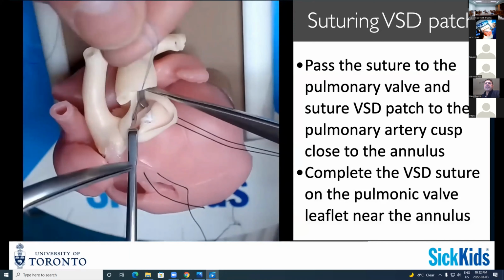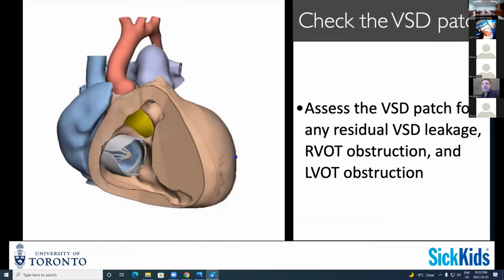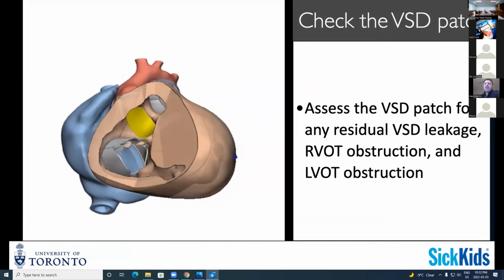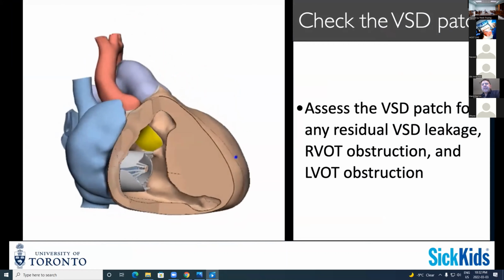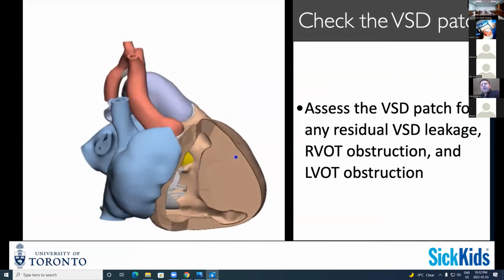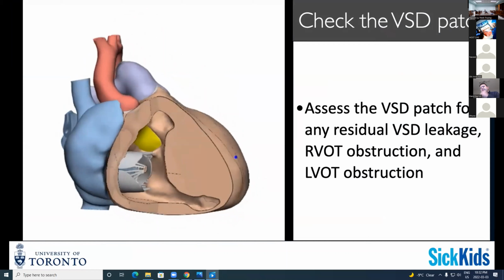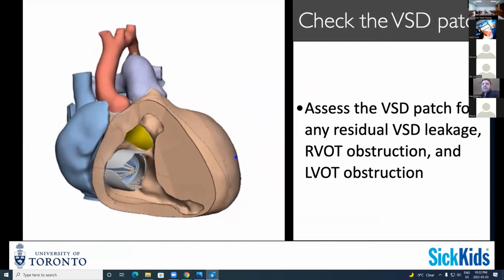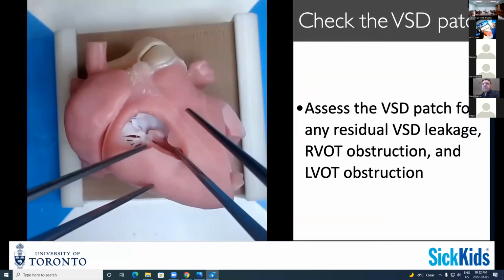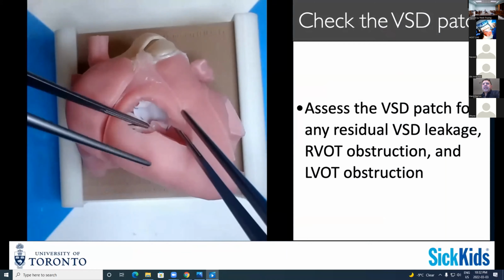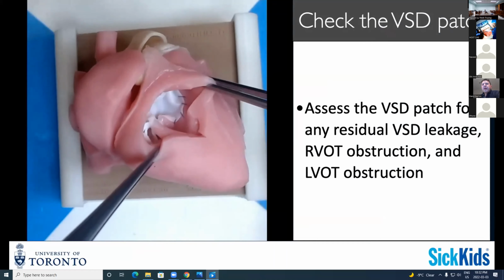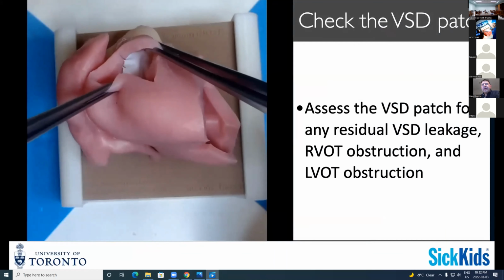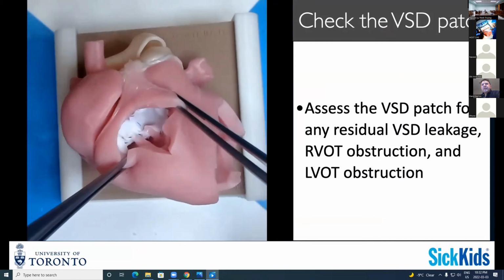And you can do this by working just through the tricuspid valve and the pulmonary valve, or you can do it through a ventriculotomy if you need to. But that's the defect there, committed up through the LV, up through to the aorta. So here again, just looking at the finished product, looking through the ventriculotomy, you can see the patch where it's gone all the way up there around the aortic valve.